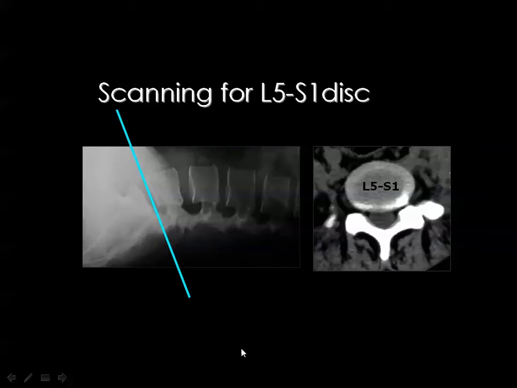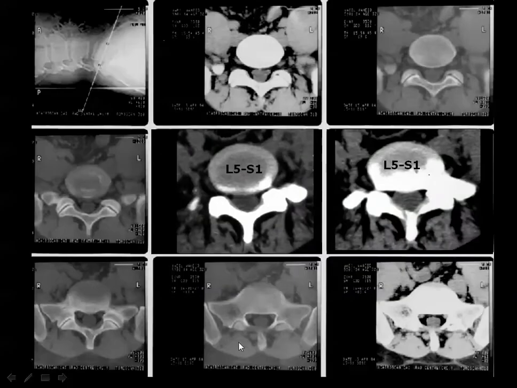Then how can you discriminate between the normal and abnormal disc at the L5S1 level? It's an easy process. Just look at the L5S1 disc and you see that its posterior border is convex. Then go to the next section after that and look inside the spinal canal. If you see disc material, then you know that this disc is abnormal. But if you don't see any disc material, like in this case, this is the border of the sacrum, and this disc is normal.